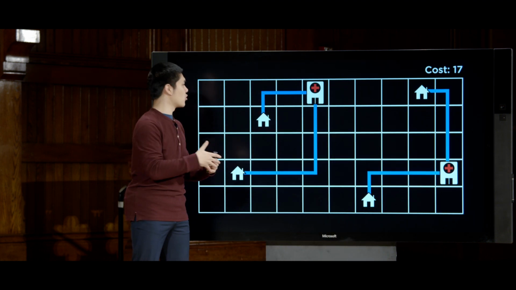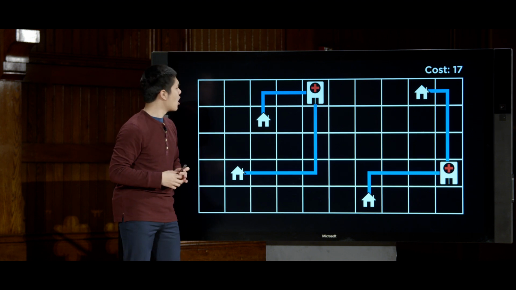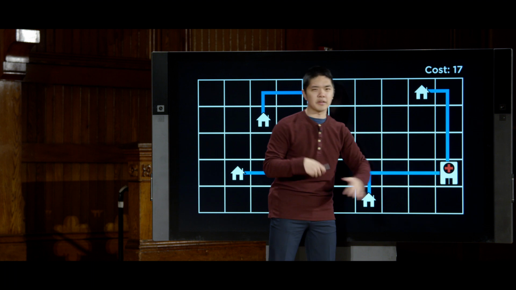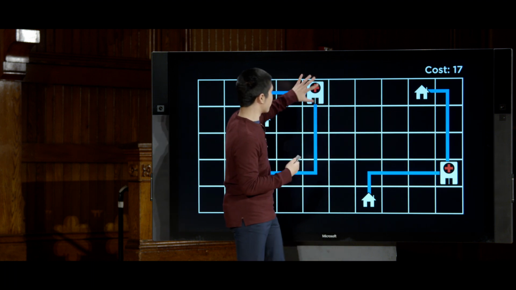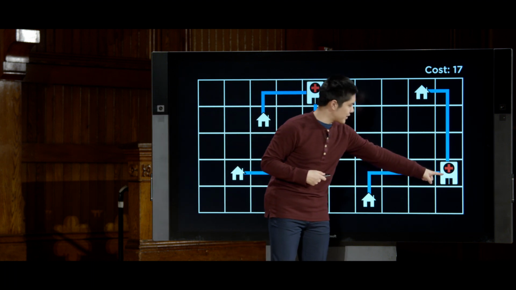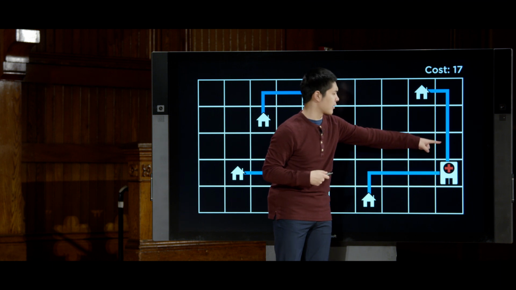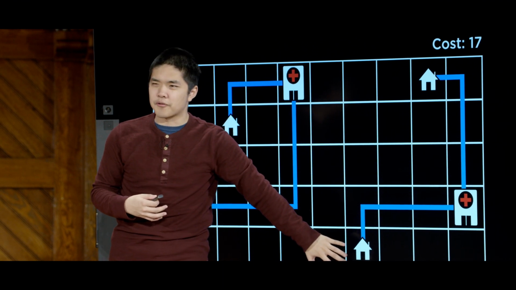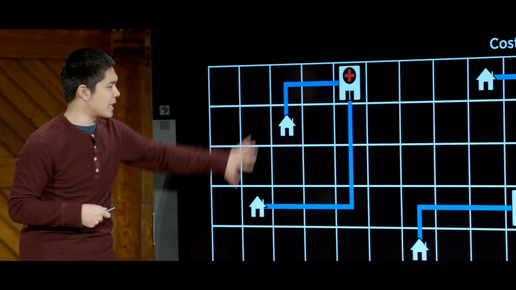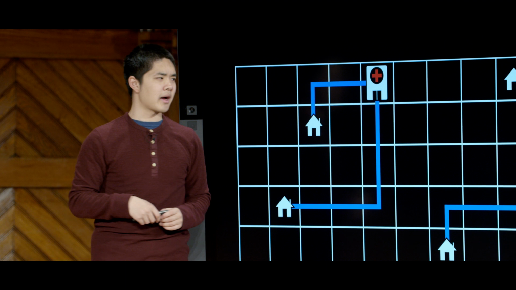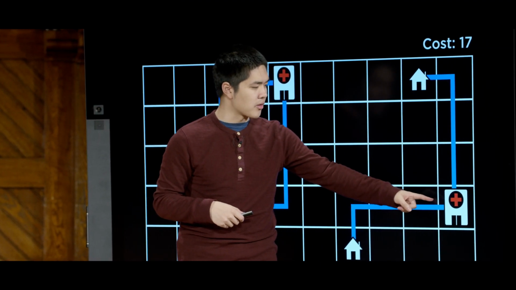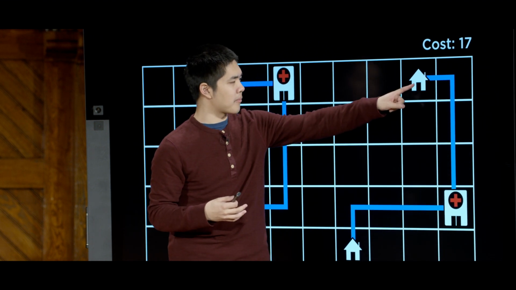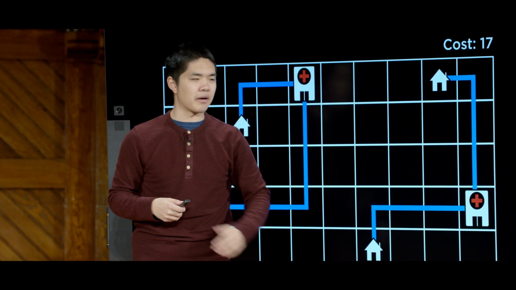And it doesn't matter if we randomly choose among all the ways that are the best. But one such possible way is by taking a look at this hospital here and considering the directions in which it might move. If we hold this hospital constant, if we take this hospital and move it 1 square up, for example, that doesn't really help us. It gets closer to the house up here, but it gets further away from the house down here. And it doesn't really change anything for the 2 houses along the left-hand side. But if we take this hospital on the right and move it 1 square down, it's the opposite problem. It gets further away from the house up above, and it gets closer to the house down below.